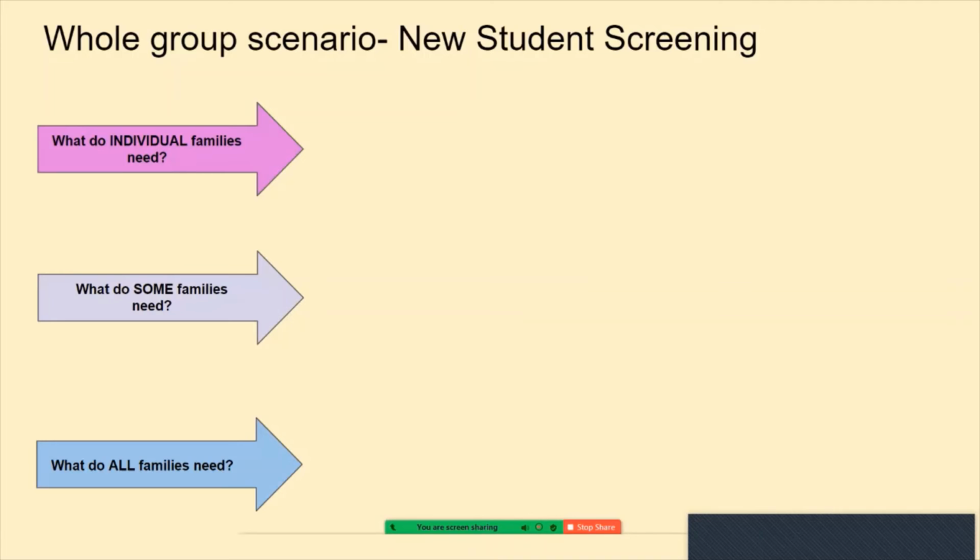So for our next conversation, we're going to keep everything that we've just discussed in mind, especially our recent presentation around the roles which families can play. So keep all of that at the forefront of your mind, and we're going to talk about a scenario that I think many of us can relate to, which is new student screening. Anytime that a public setting has pre-K students coming in or kindergarten students coming in, it's part of our Maine state law that we provide a developmental screening on those students, right? Sort of get some type of baseline data on where that student is individually in their development and if we need to potentially add additional services so that they can grow and develop at a pace that mirrors that of our typically developing students, right? So our scenario is we work at a school, we have incoming students getting ready to join our setting, and we need to set up the new student screening.